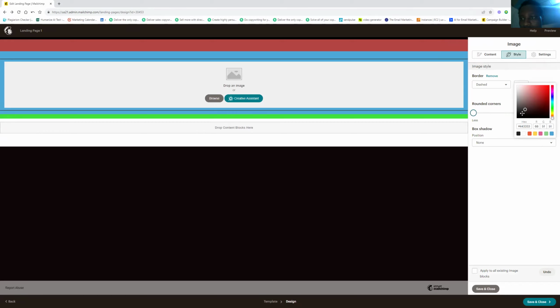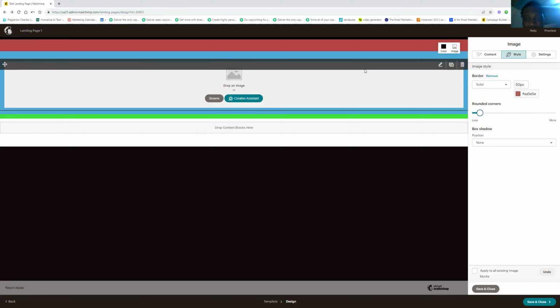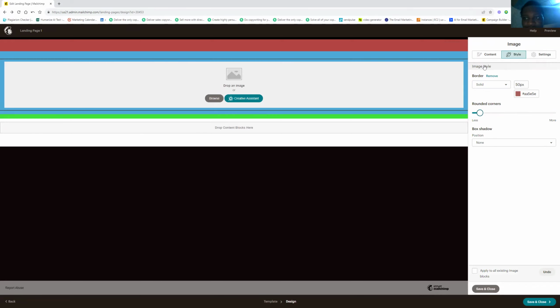So you can come here to follow. You can put dash, you can put this. You can add that. You can put rounded corner if you want. So this is just the image style. The image style.